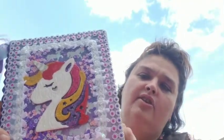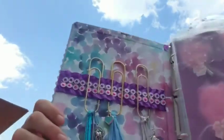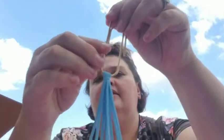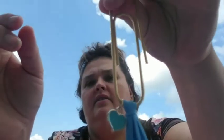So that is pretty. So let's open it and see what it looks like. Oh, look at it. Okay. So there's the front. And she has altered some paper clips. A little tassel paper clip. So there's one. Should put it right back in. And then there is another one. I hope I'm doing this justice, guys. She did an awesome, awesome, great job.